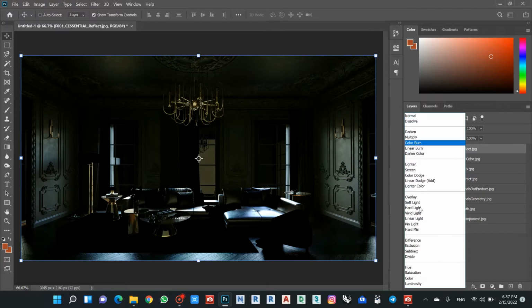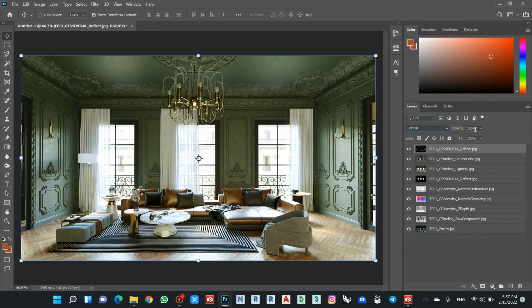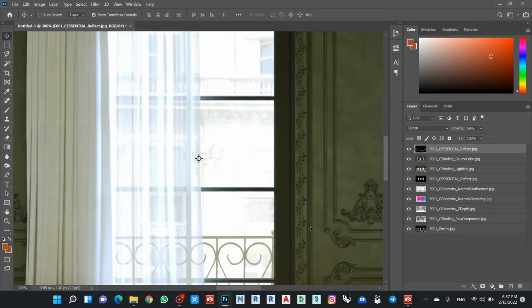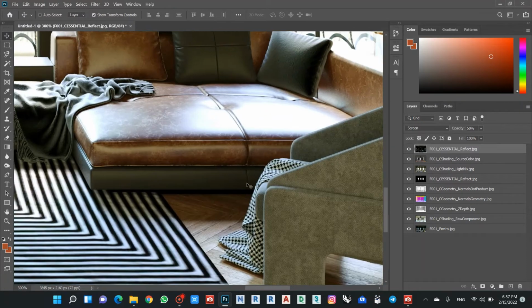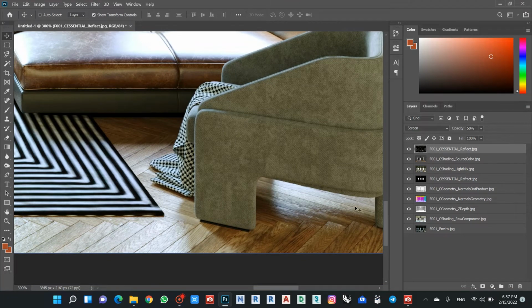From reflect, I will also make it a screen, and let's say here 50%. So as you can see now, in this one I can see the better quality.